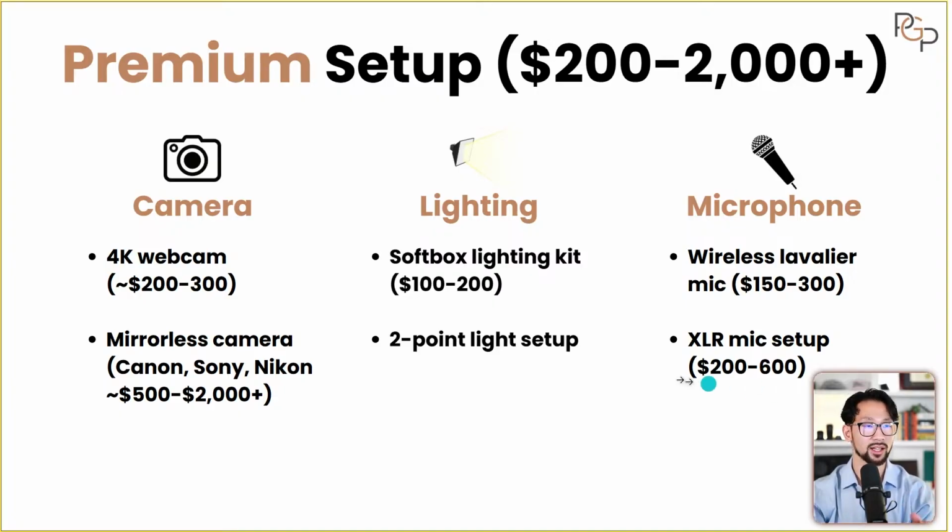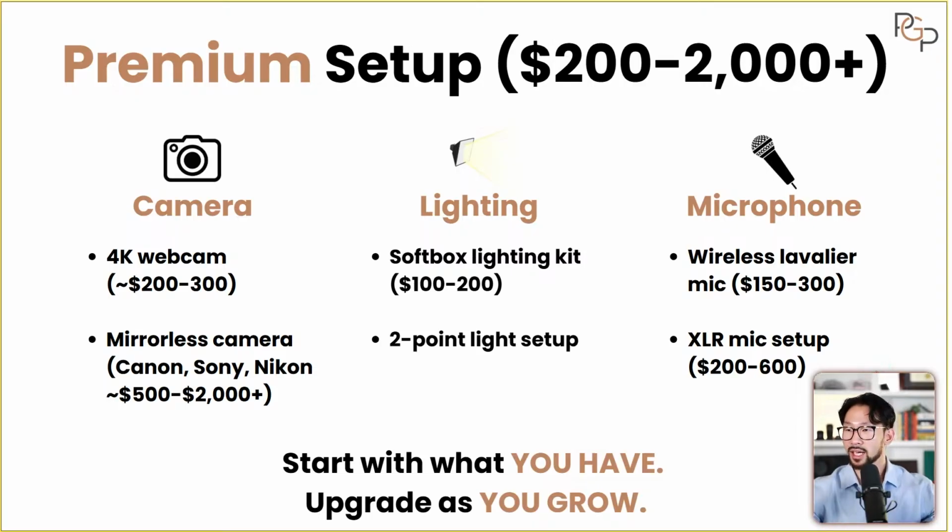So I would say in terms of order for upgrading your camera, lighting, and microphone, I would look at the microphone first, to be completely honest, because solid audio is really, really powerful. But at the end of the day, what I always say is start with what you have and upgrade as you grow. Just like your investments, just like building up your inventory and having better equipment, you start with what you have, and as your business grows, you'll invest more into that, and then you start to upgrade.